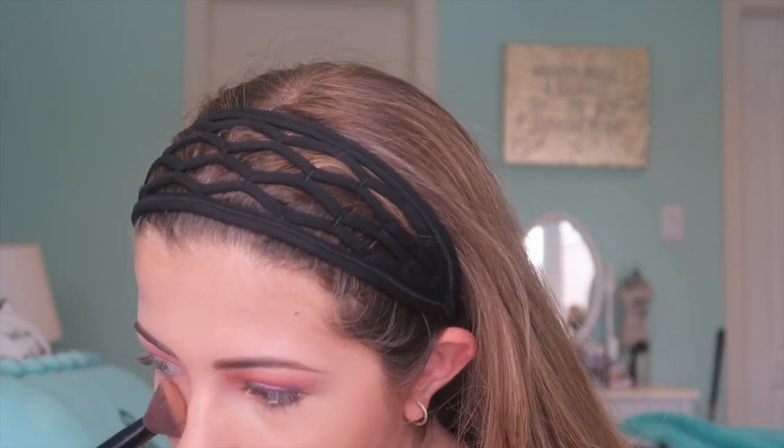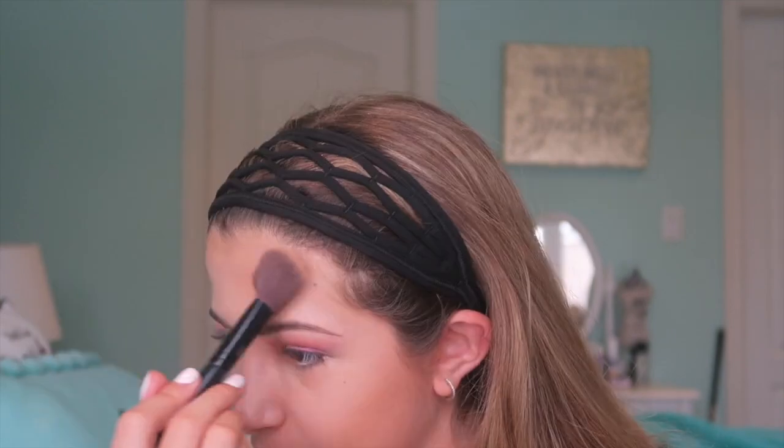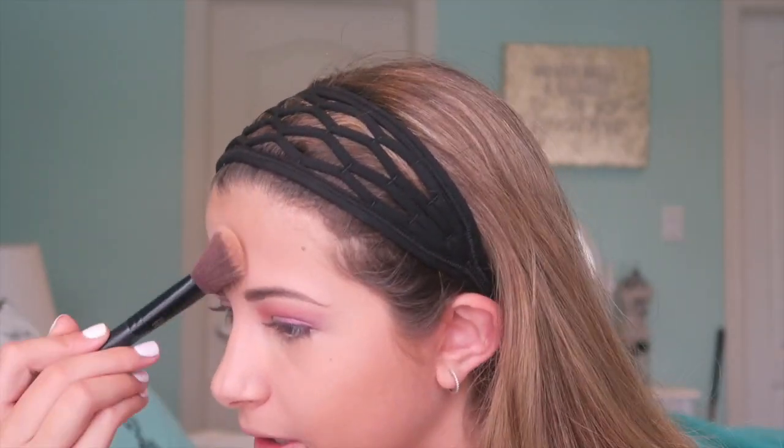Looking really good with the concealer and BB cream. Now I'm going in with bronzer — I don't have an amazing bronzer right now so I use a powder foundation that's darker than my skin tone: the Photo Filter Creamy Powder Foundation in number 7 from Smashbox. I want to get a new bronzer and I'm debating the Hula one. I just put it on the cheekbones and also under my eyes because I don't like when that area is super white or too light.